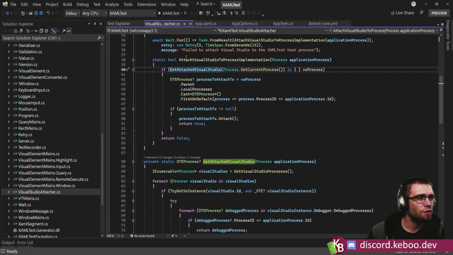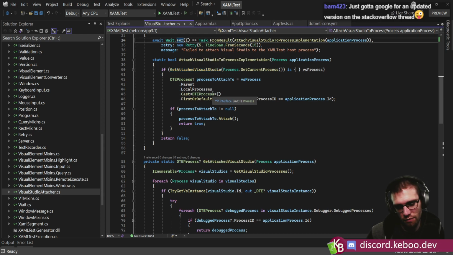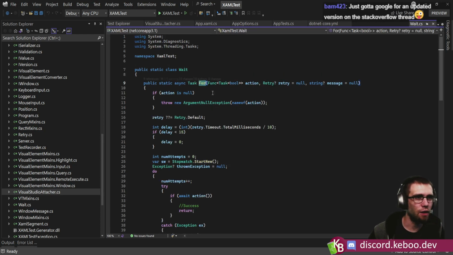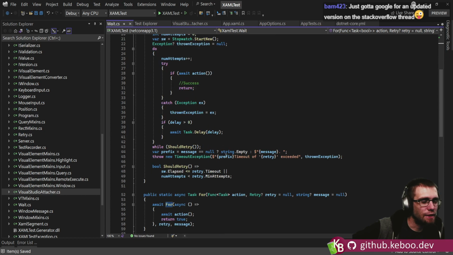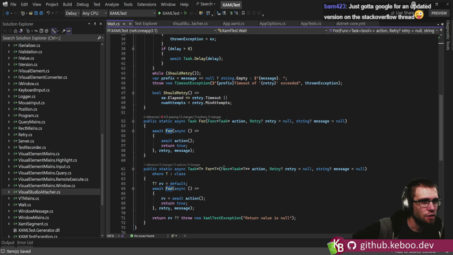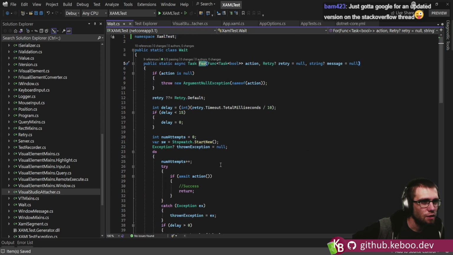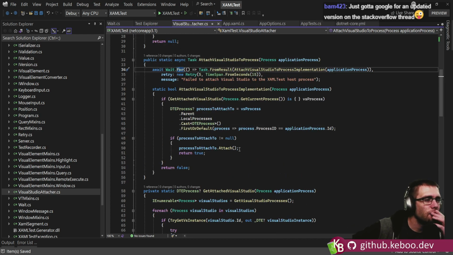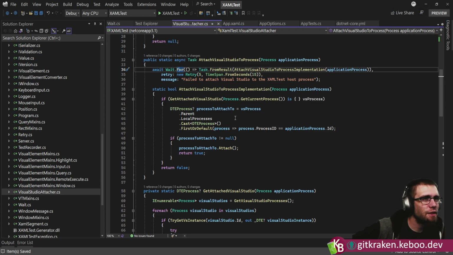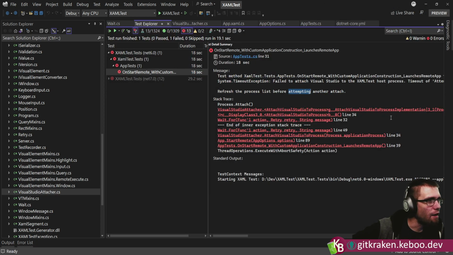So this method, this WaitFor is my own poor man's Polly, for lack of better words. It does a bunch of retry logic. But it's interesting to me that the error comes from process attach.